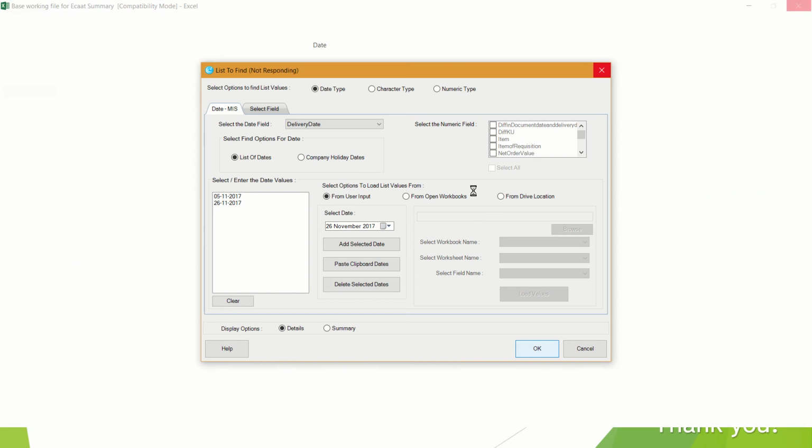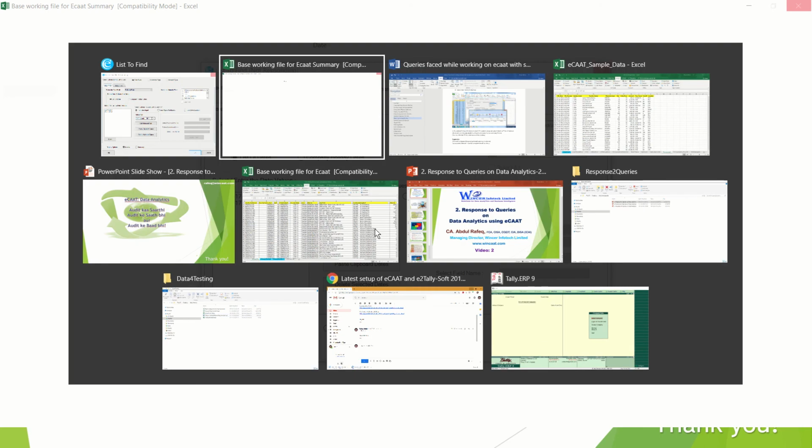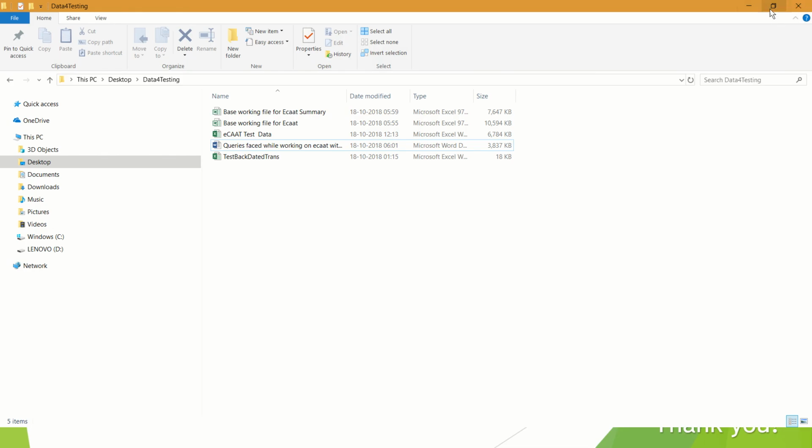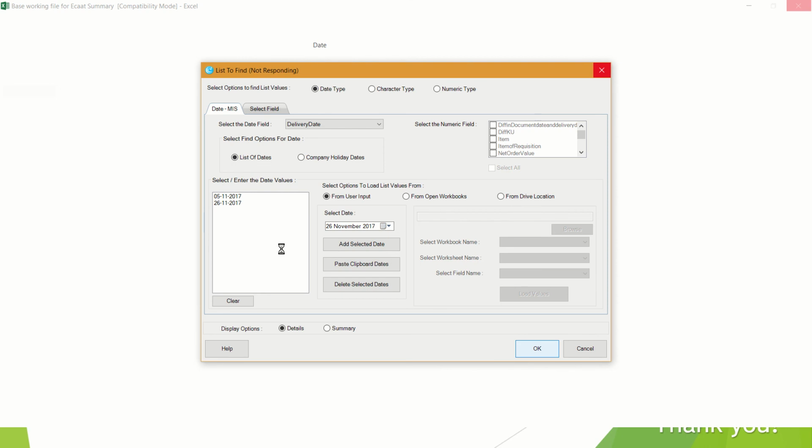Now you should be able to get all transactions which happened on 5th November and 26th November. If I click the summary option, it would have given me a summary of the transactions on each of the days, and when I select summary, I should also have selected on what value I want to summarize. This is a date related field, so it will have to go through each of the dates, and based on that I should be able to get the result. Let's see whether the result has already come. No, the result has not come. It is being processed. So it's taking time.